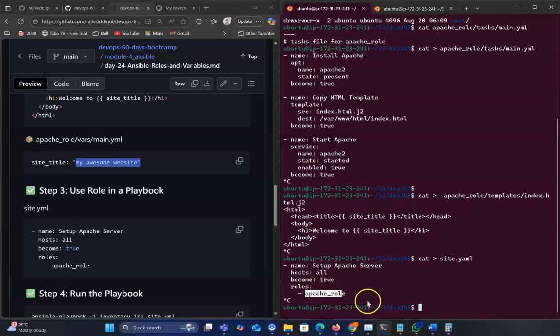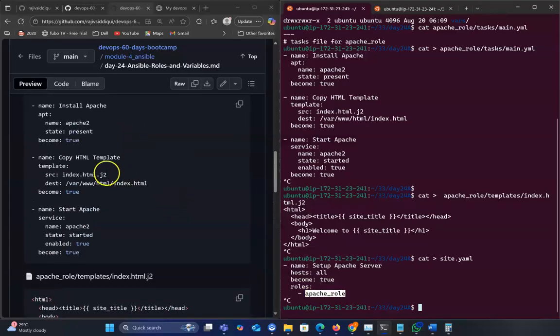So we created the role apache_role, so that's why we need to give that role. So when this playbook is run, it will go to that roles folder, and whatever instructions are given in the tasks, that will be done by this playbook. So when you run this playbook, at first it goes to roles, it will find the roles, and it will go to the Apache role. So the Apache role, it will first go to the tasks file.